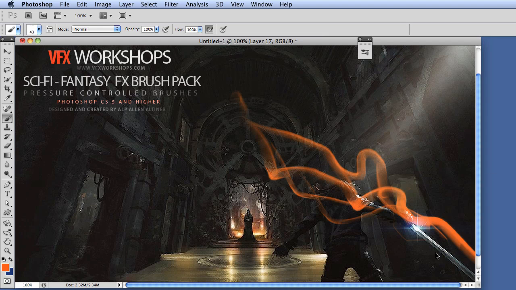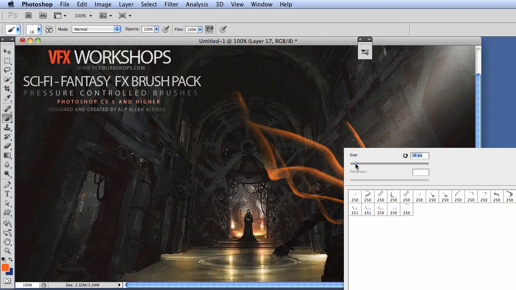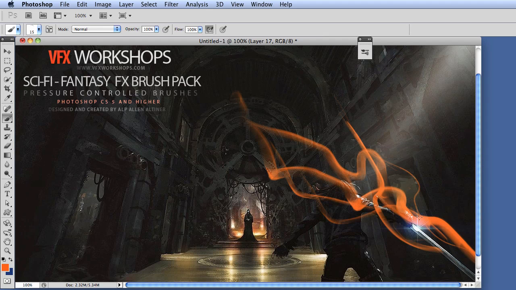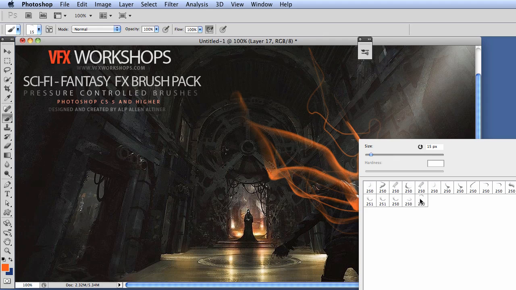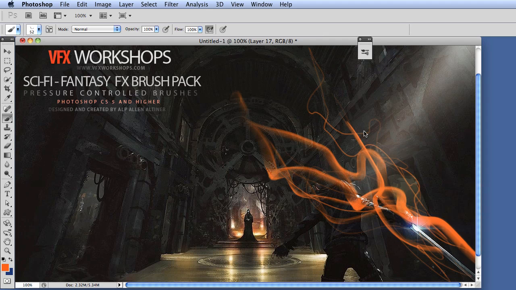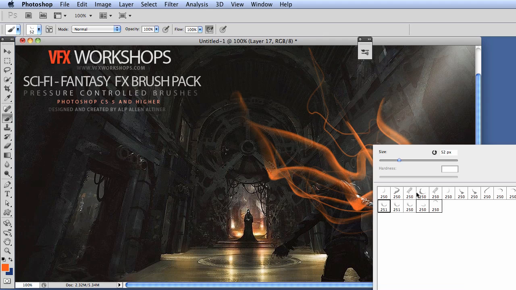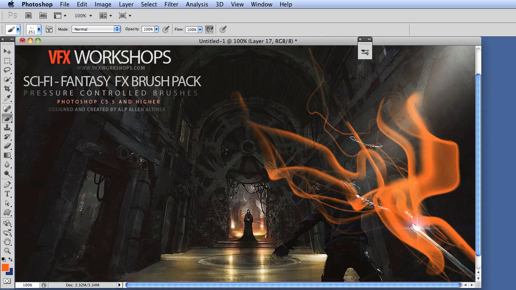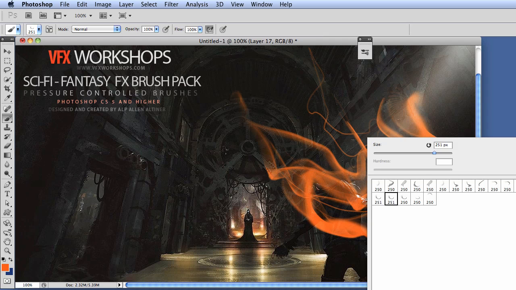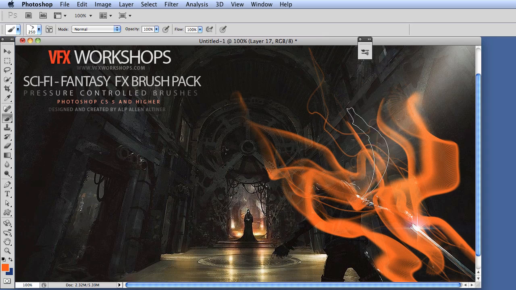It's very, very easy to use this brush, and by simply adding and using the other brushes, the combination of things that you can come up with is just really endless. You can also do a lot of electricity effects. Again, you can just do so much with this brush set.